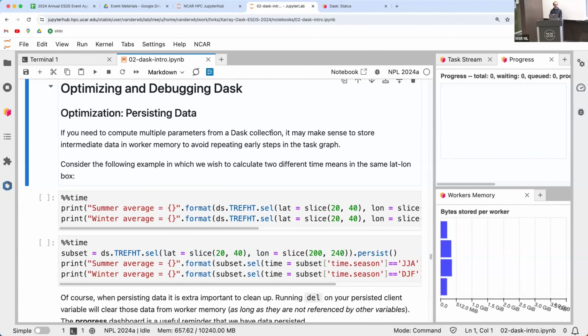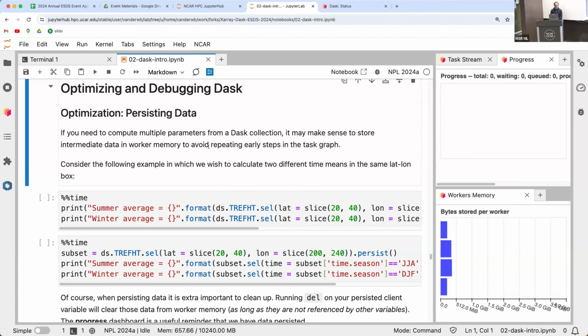Okay, so that's really the fundamentals of scaling up in an HPC context. Now I just want to talk a little bit about particular optimizations you might do, as well as debugging. A very simple debugging example. Debugging Dask is quite complicated. We spend a decent amount of time in consulting on this, and I know the ESDS folks spend time consulting people as well on Dask failures. So this is barely scratching the surface, but I just want to give some basics.